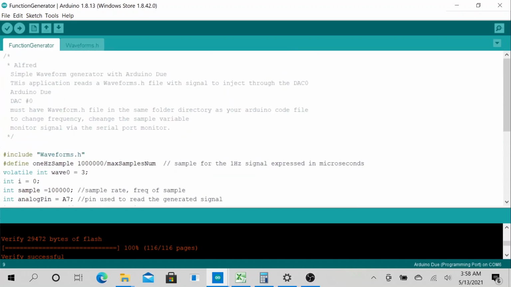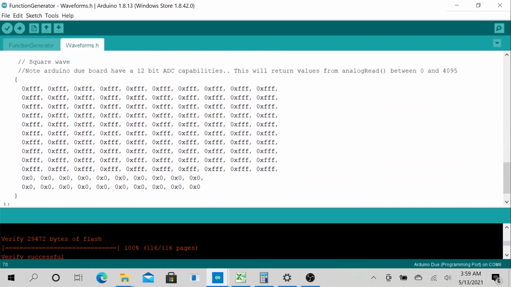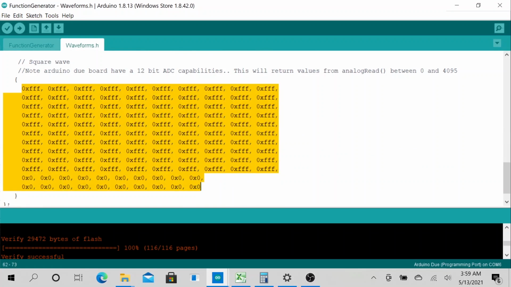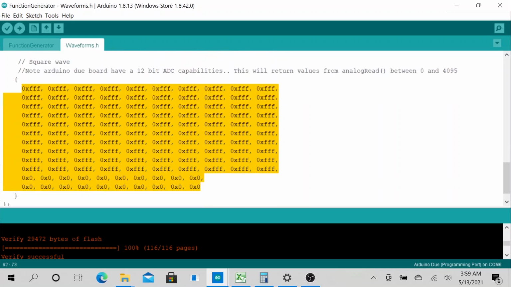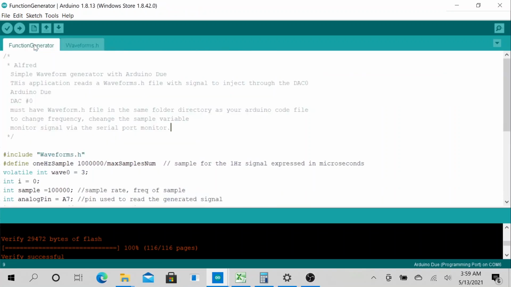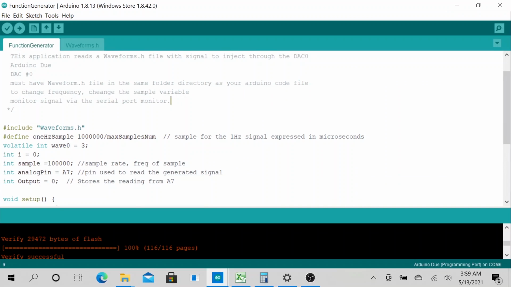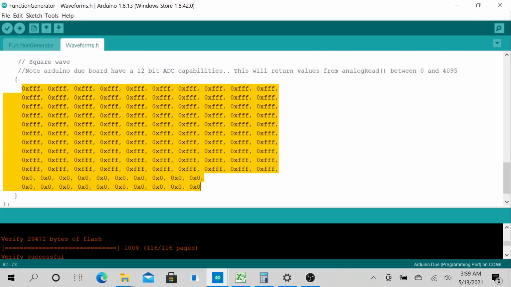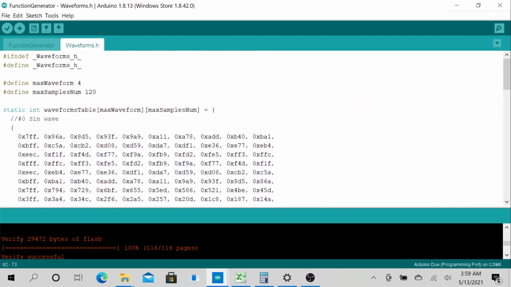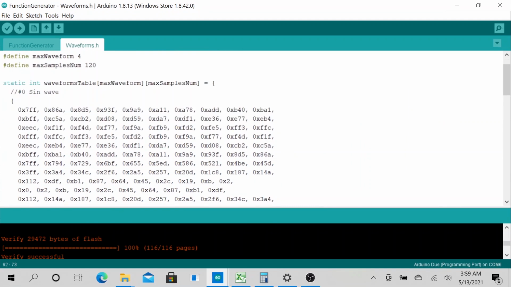So to change your duty cycle, essentially your Arduino is reading all this configuration of square wave. This is where the configuration of your square wave is. Here, this is where we initialize the wave, the type of wave that we want to generate. I did not mention this in the last video.